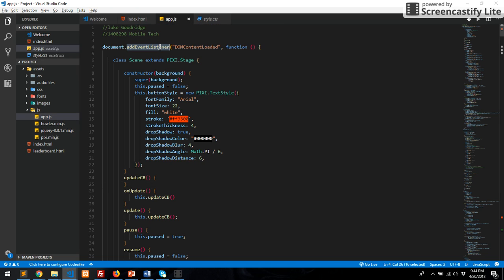This is a JavaScript method to insert or initialize events on our page. We are initializing an event when the document is loading on our page. We are saying: add the event listener DOMContentLoaded. When the DOM content has been loaded, do this.